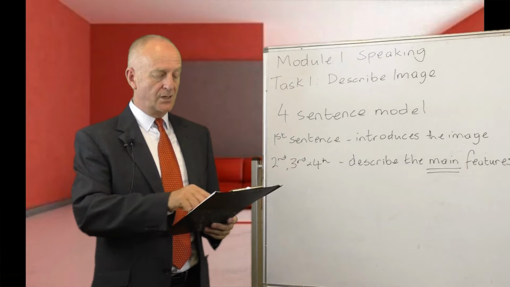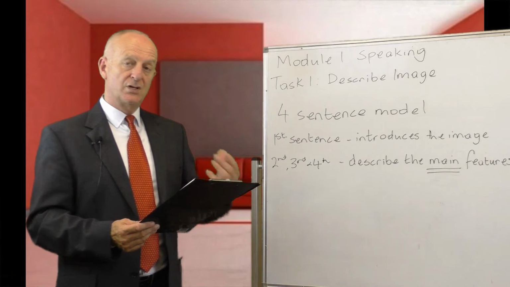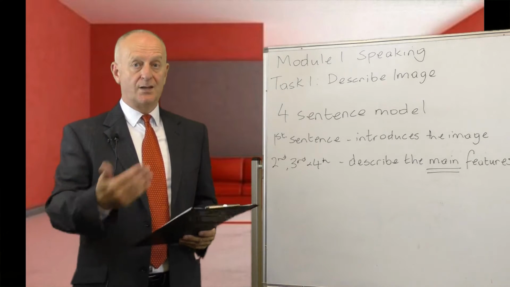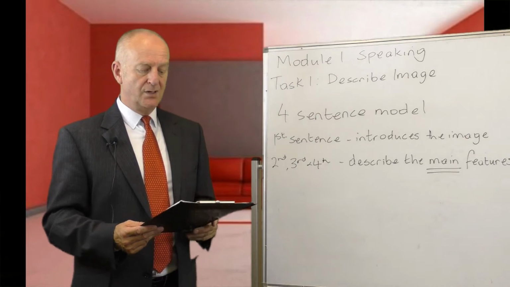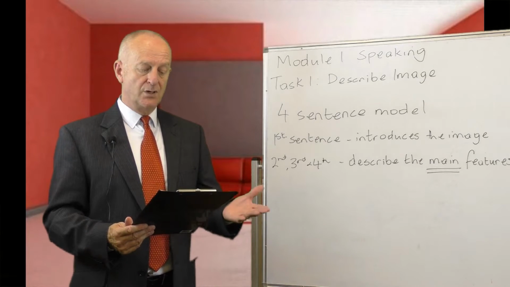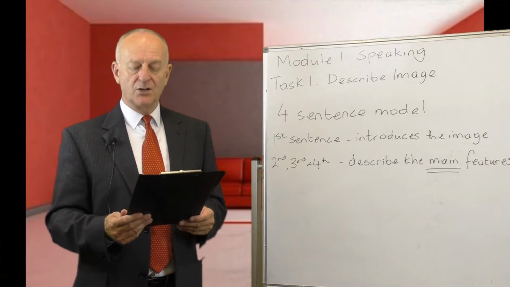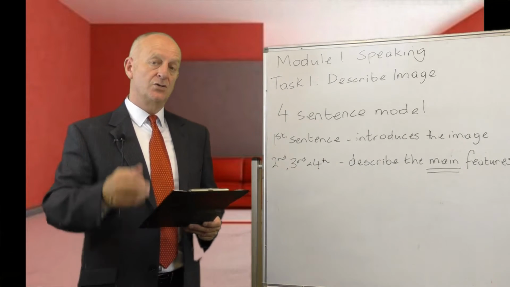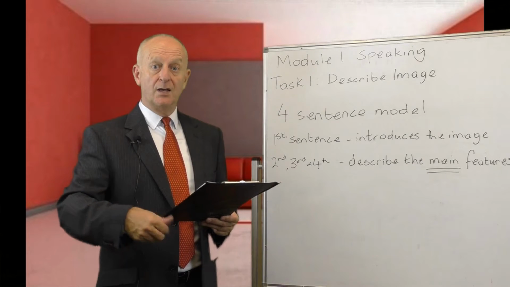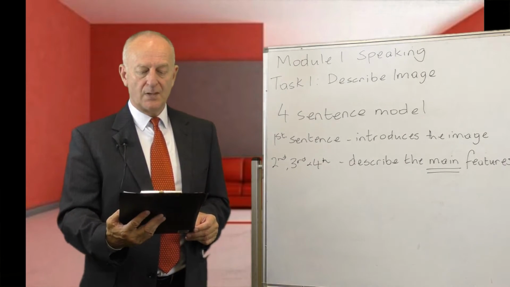Now, if you're looking at the emboldened parts of the starts of each sentences, you'll see they're started off in a different way. And that's something I want you to think about when you start describing some graphs. So the starters were the given line graph, it can be seen that, borrowings increased, and finally. So you start your sentence off in a different way, and that just gives variety to your speech.